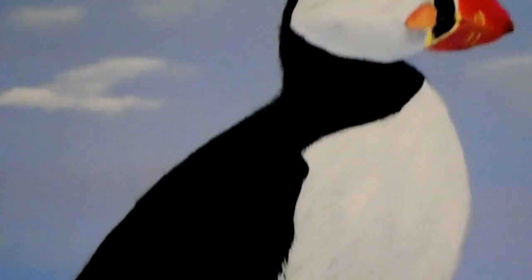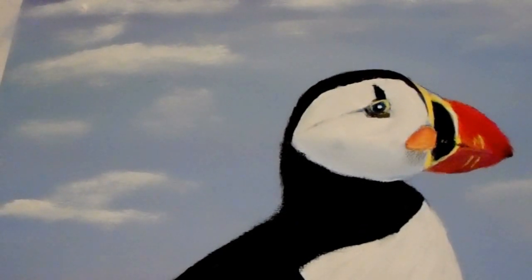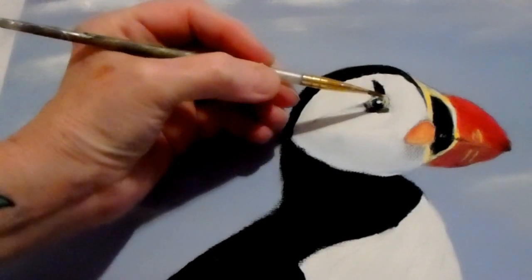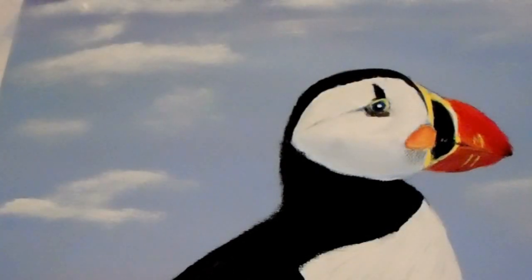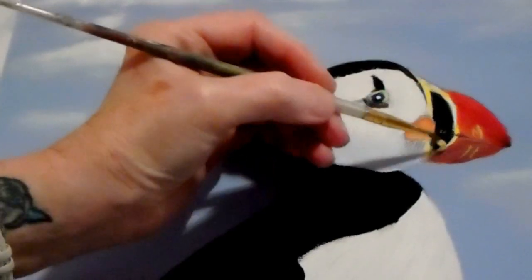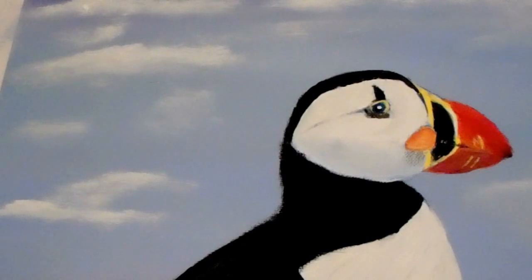Now, what I did on the face, I just took my small brush. You can use a small liner brush. And I took some yellow, where the yellow was, and I went around the eye again just to clean up that area. And put a little more yellow on there, and I put a little more yellow around the beak just to clean up the area and make it nice, and if the lines were crooked, I just fixed them up.